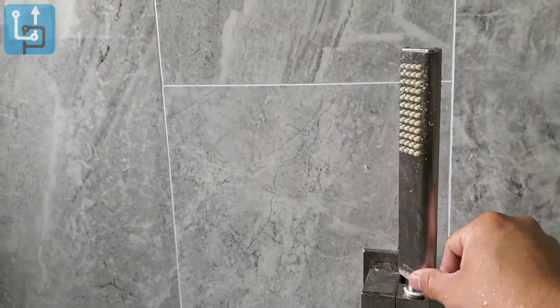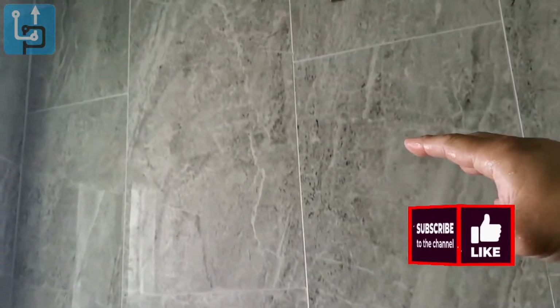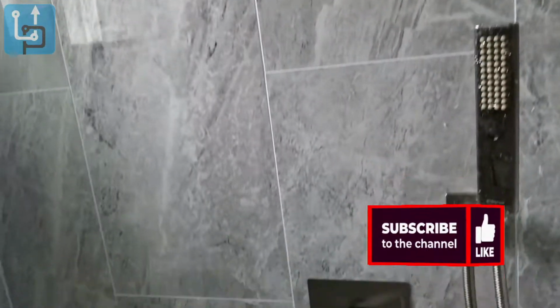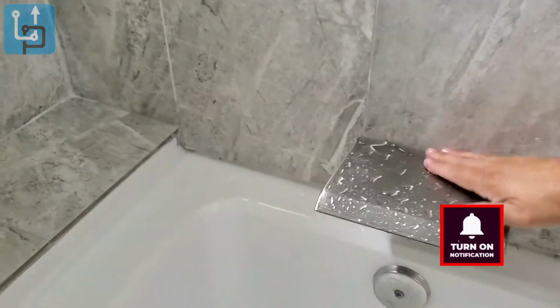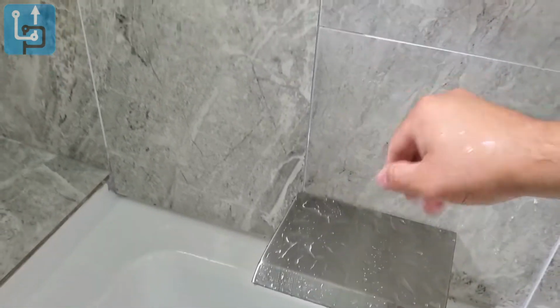I just don't like that it leaves fingerprints here. Right now it's a little dirty because we're still securing the whole thing up, but it's working. Water's draining pretty good. I don't like that water builds up in here, so you might have to come in here once in a while because of the dripping.